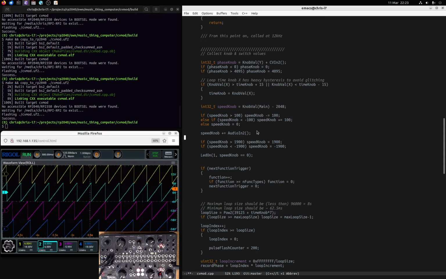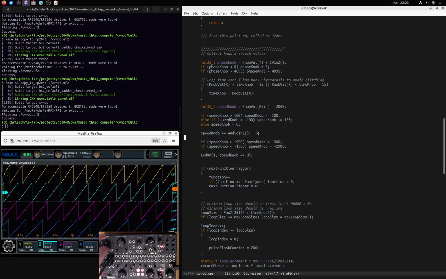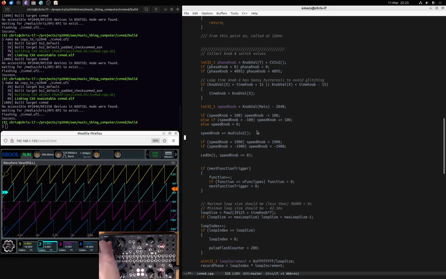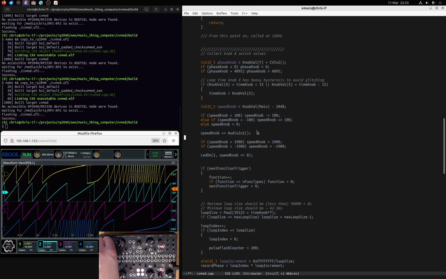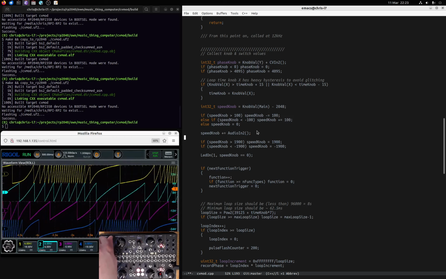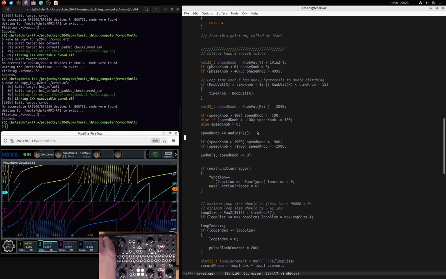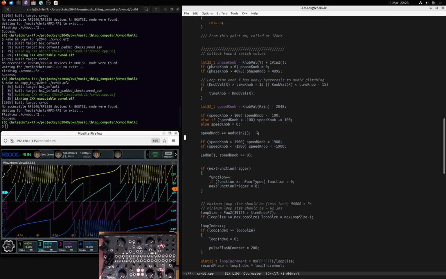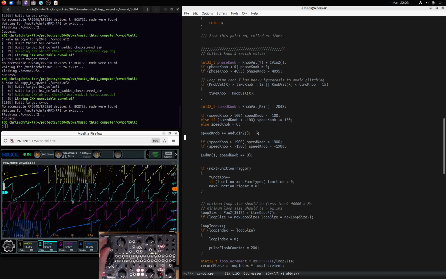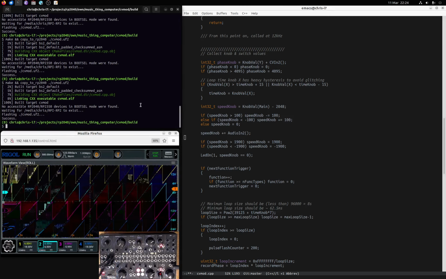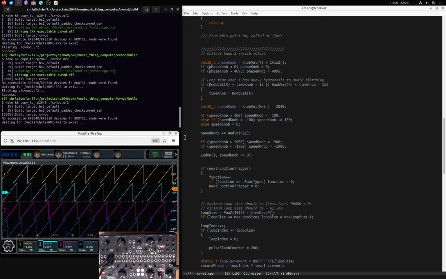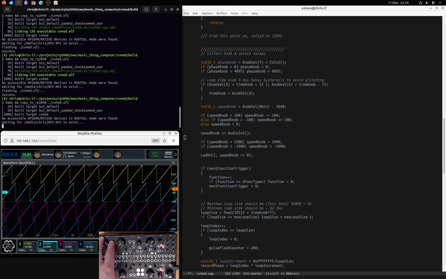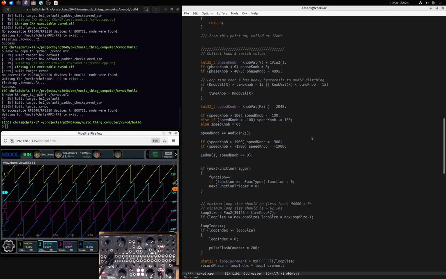So while we do this, I'm just going to remind myself what it looks like. Okay, so when we twist the knob, basically the faster and the slower oscillators shift from top to bottom. So hopefully when we make that, I need to save it first.